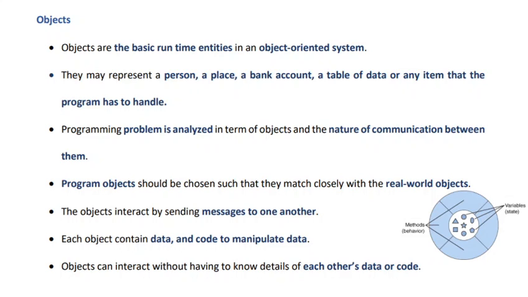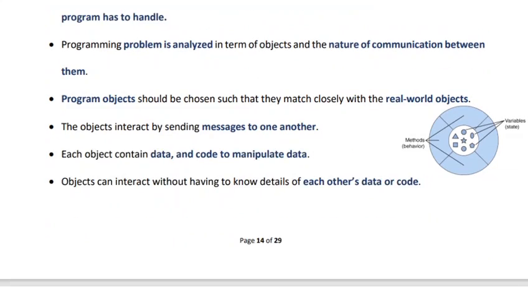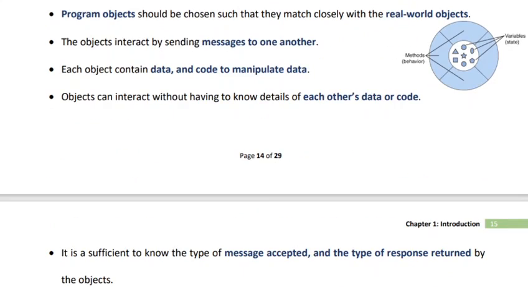Now, when objects interact with each other, they interact in a manner that they do not have information about the way the other object is implemented, or the way the data is being stored and the code is being implemented. So here, we need not have the detailed description about the way the objects are implemented. This is one of the essential features of the object-oriented paradigm. We are making objects interact with each other by passing messages, where objects need not know the way the other objects are implemented.